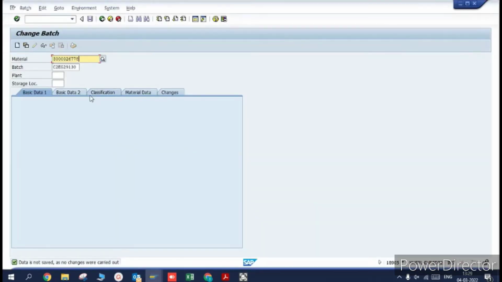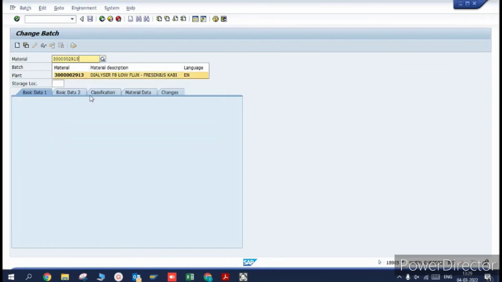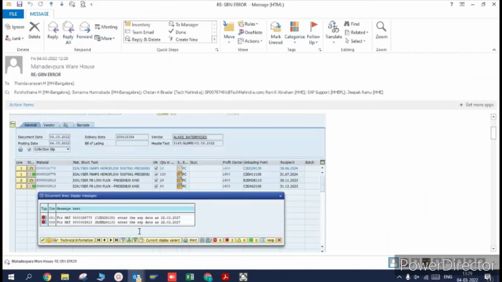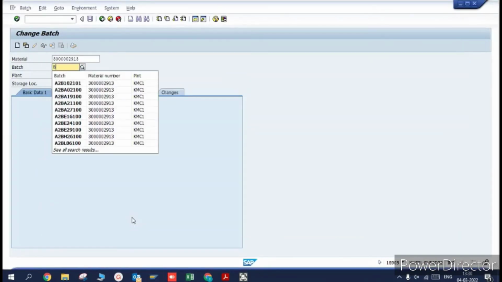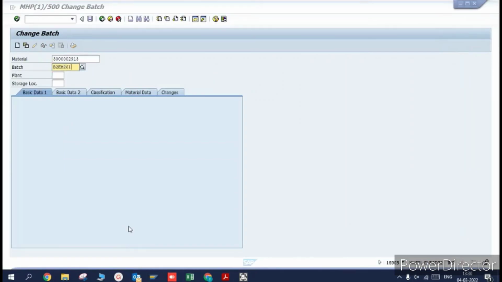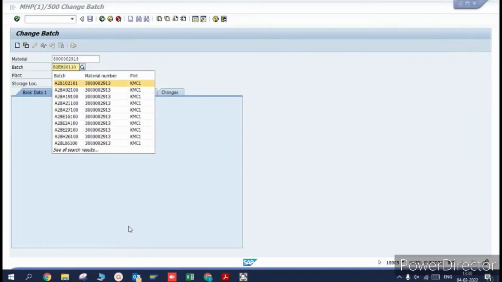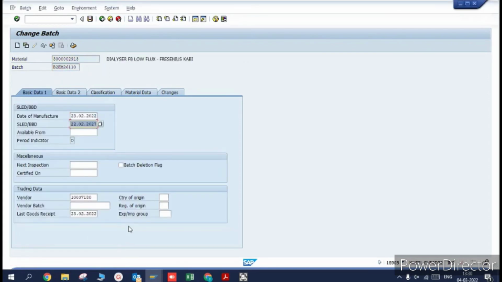So you can see the actual expiry date that needs to be entered, that the user is showing in the screenshot. So for the system suggestion, we are getting a pop-up there. So we need to ensure whether the expiry date given by the user is correct or not, and only then go and change it. If it's a one day difference, like the 30th or 31st, then we can suggest the user, no need to change, they can follow the system suggested expiry date. If there's any huge change in the date or a month or so, then we need to change it.